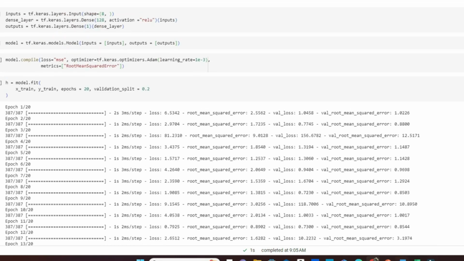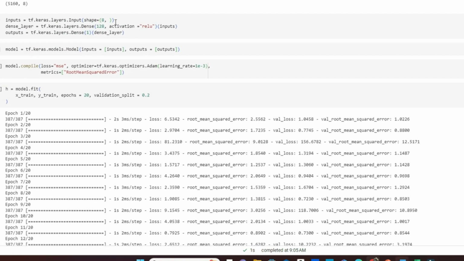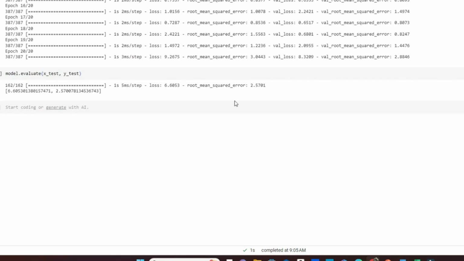Let's see what happens if we develop this model a little differently. So first I will just copy the input layer from here because the input layer is going to be the same. So instead of calling it inputs, let's call it input layer just to make it a little bit more specific.